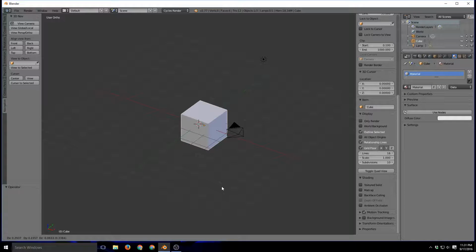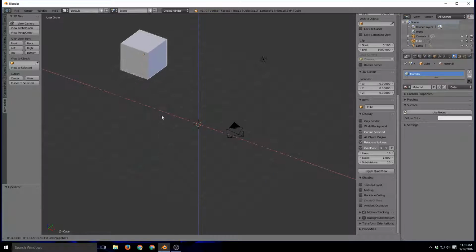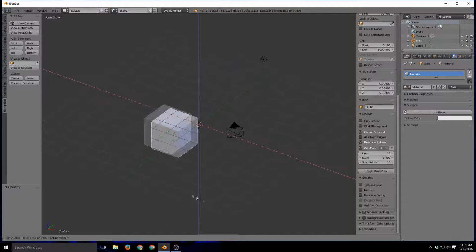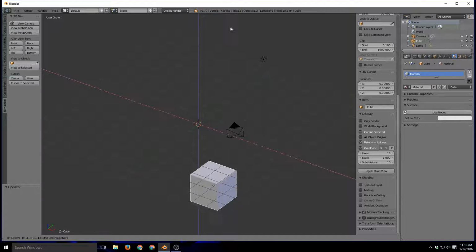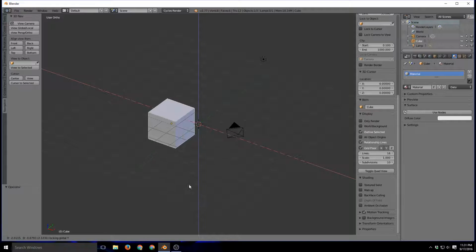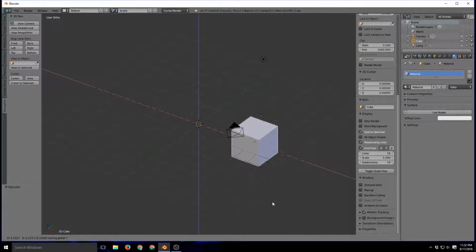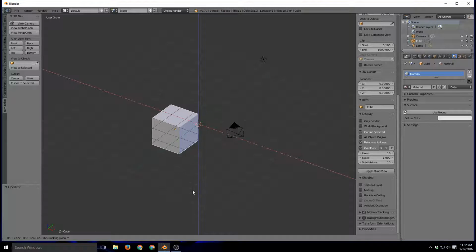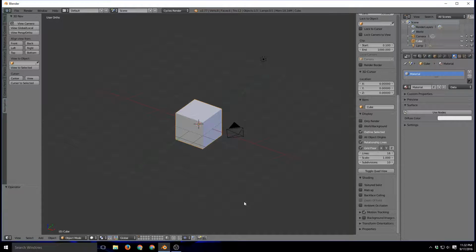So if I do grab, Shift Y, you can see I've now locked it along the XY plane. While it's kind of hard to see, no matter where I move it around, that blue line is going to go right through the cube, and the red line is going to go right through the middle of the cube, because that's where it is locked. I can't make it go out the side of the cube at all, or out the front and back of the cube. It just doesn't work that way, because it's locked to those axes. Hopefully you were able to see that. Going back to front view here.